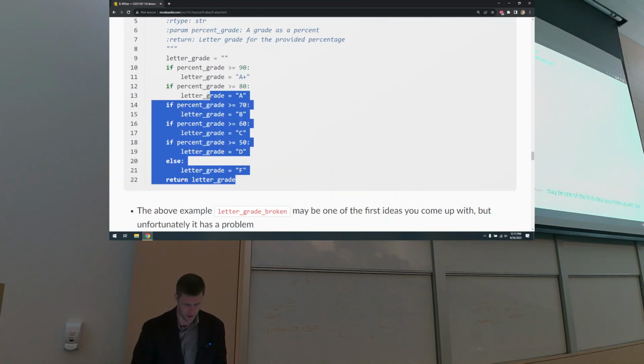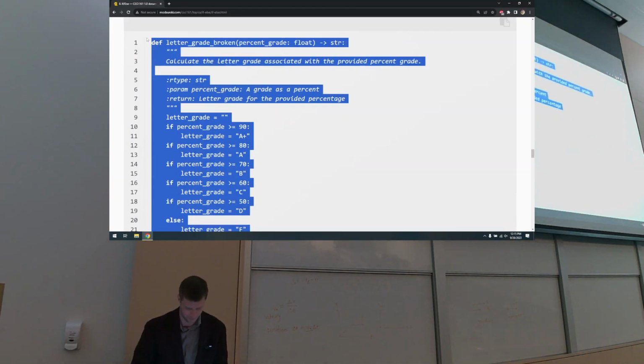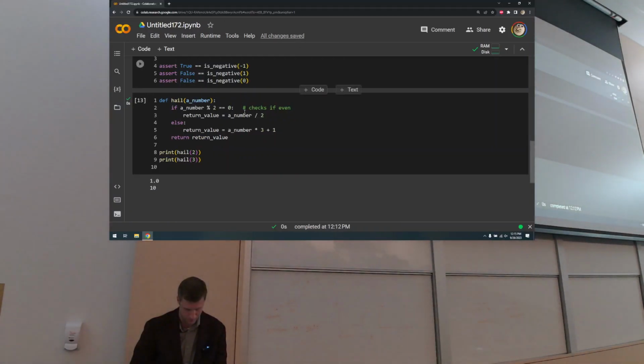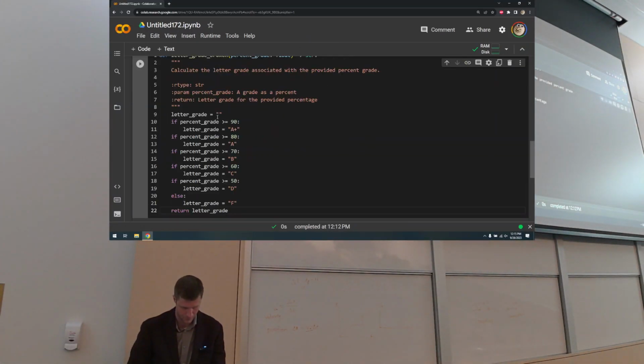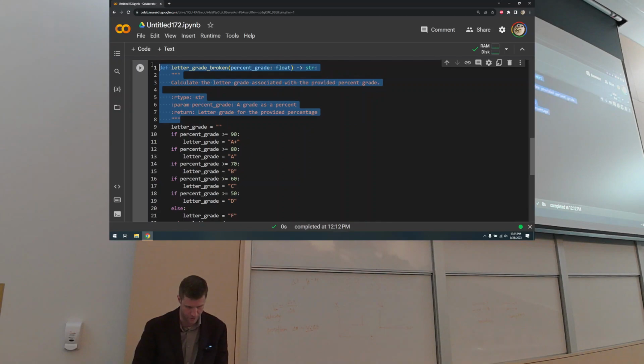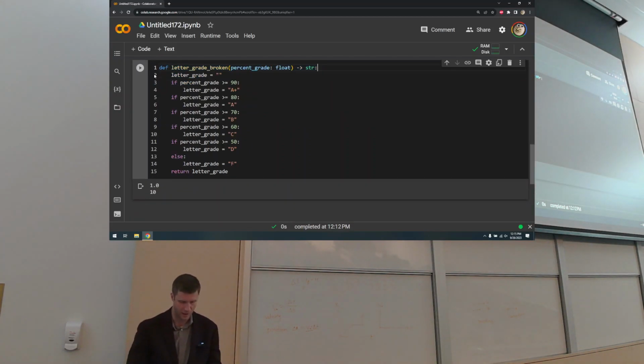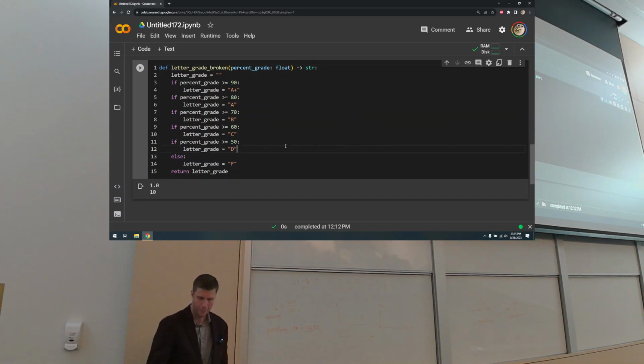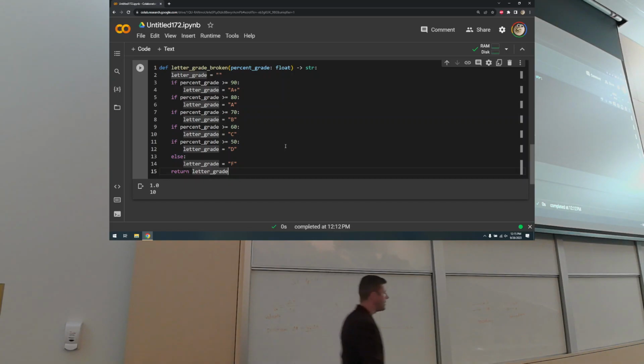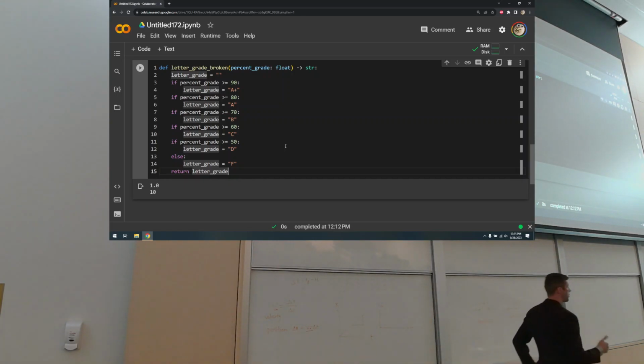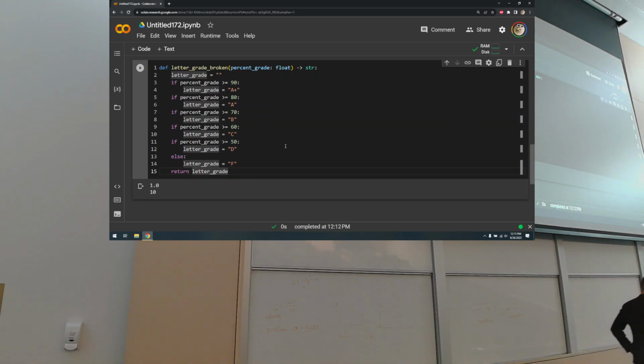I'm going to take this code. I'm going to get rid of the docstring only for the sake of clarity. But take a look at this code. I'm going to give you a moment to let it sink in.